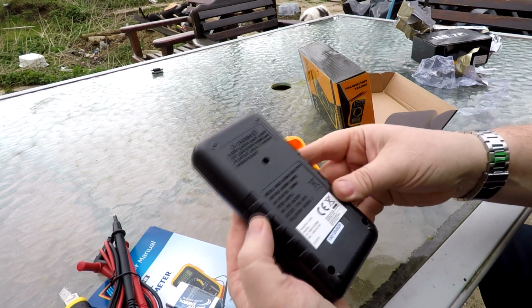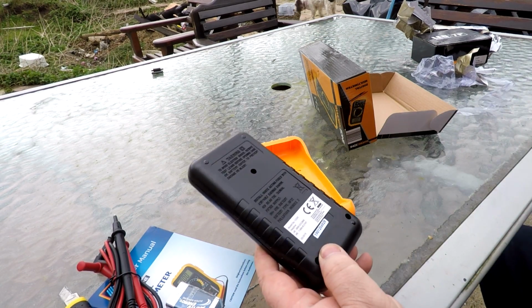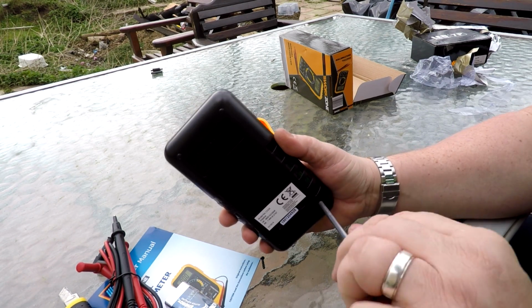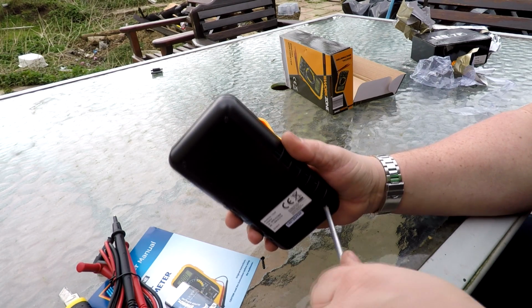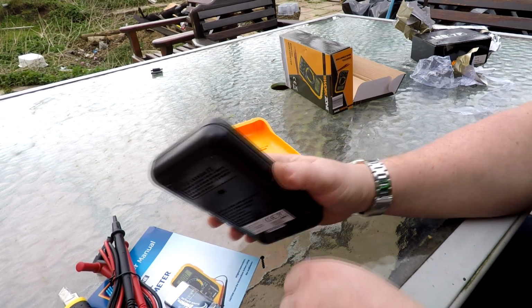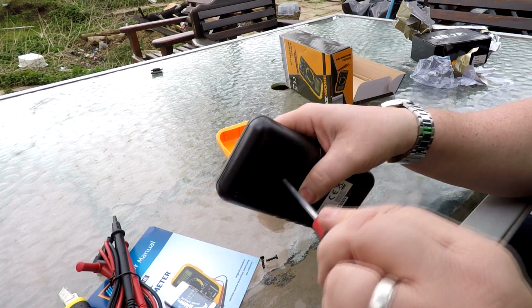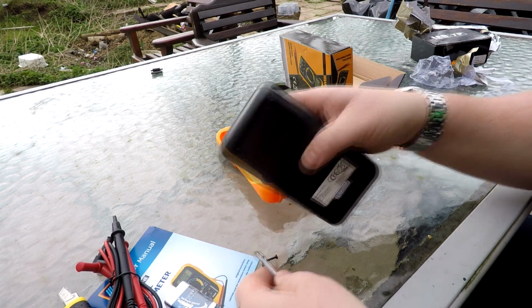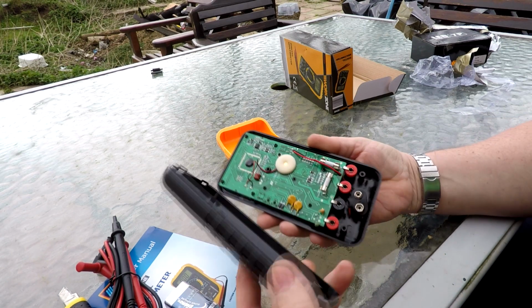And for £10, oh, it's a screw in the back. Let me go and get a screwdriver. Just whip this off. I want to see if it works first of all. I know it should work, but you never know. I've had plenty of meters over the years, and sometimes you leave one and don't use it for years, and when you go to use it, the battery's knackered.